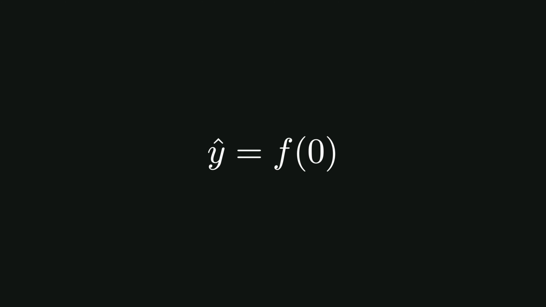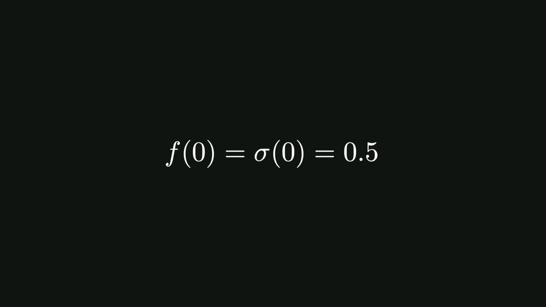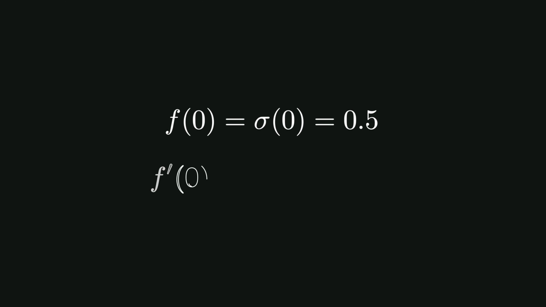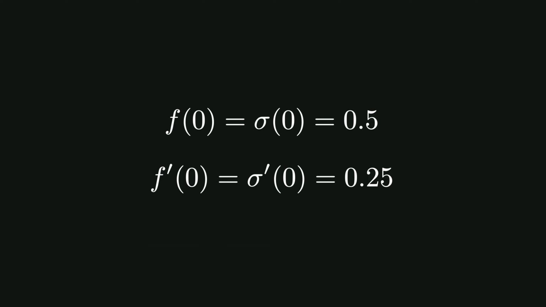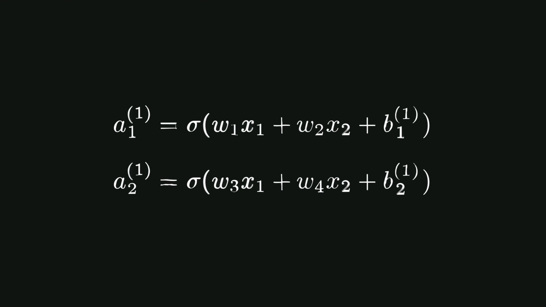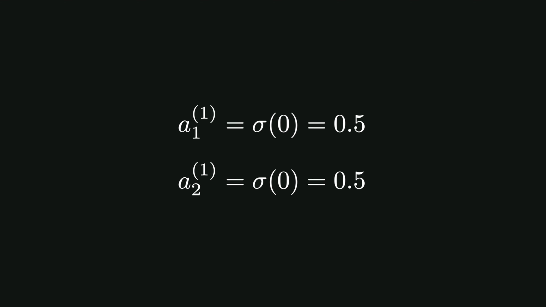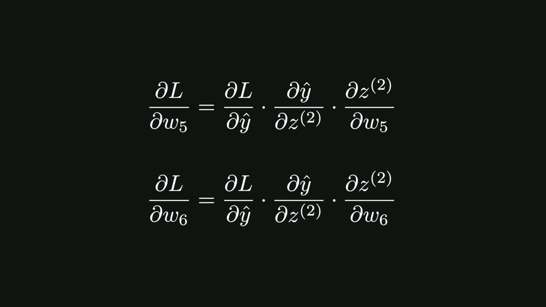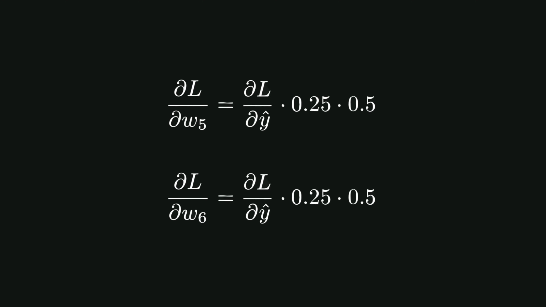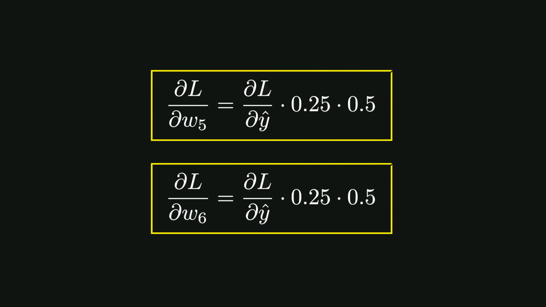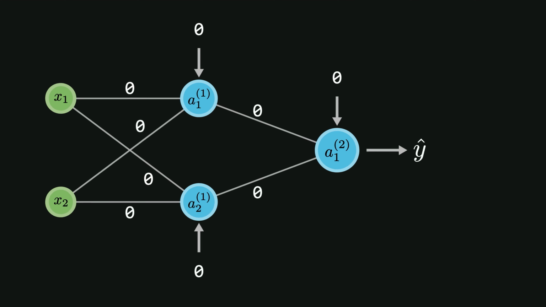Now what if we use the sigmoid activation function instead? In this case, the value at 0 is 0.5 and its derivative at 0 is 0.25, which is the maximum value of its derivative. That means each activation in the network will be sigmoid of 0, which equals 0.5. So, this time the activations are not 0, but they are all equal. Now, if we find the gradient for the weights of any particular layer, this time the gradient won't be 0. However, since the activations and their derivatives are the same for every neuron in that layer, all the gradients will end up having the same value.